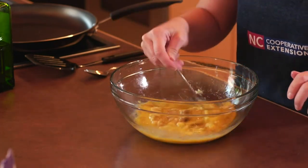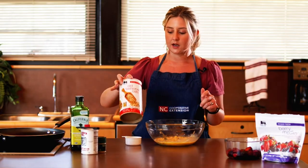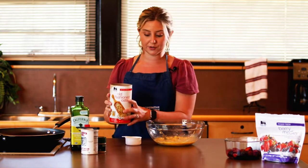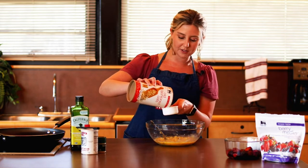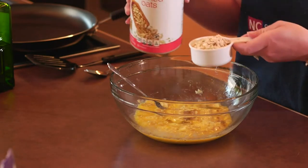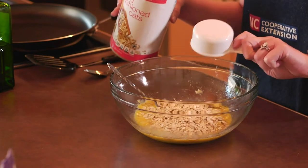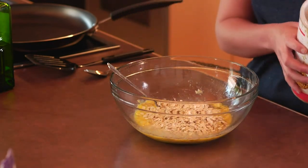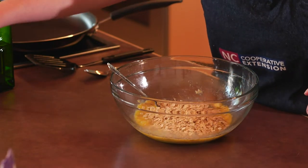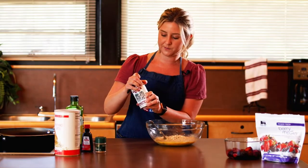Then we've got a couple other ingredients. We've got oats. We're just using old fashioned oats here. Whatever brand is fine. And these are gluten free. Part of our production team has a family member who actually has celiac disease, so we were just talking about how both of these recipes today are gluten-free by using these oats. That's just half a cup of those. And then we're going to add half a teaspoon of baking powder. Where is my baking powder?